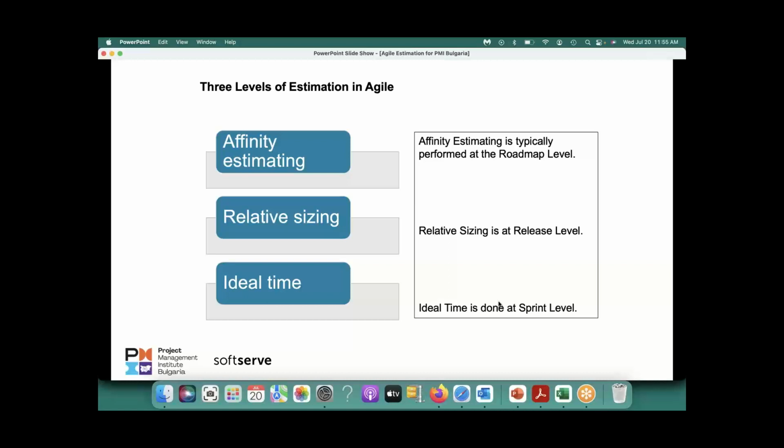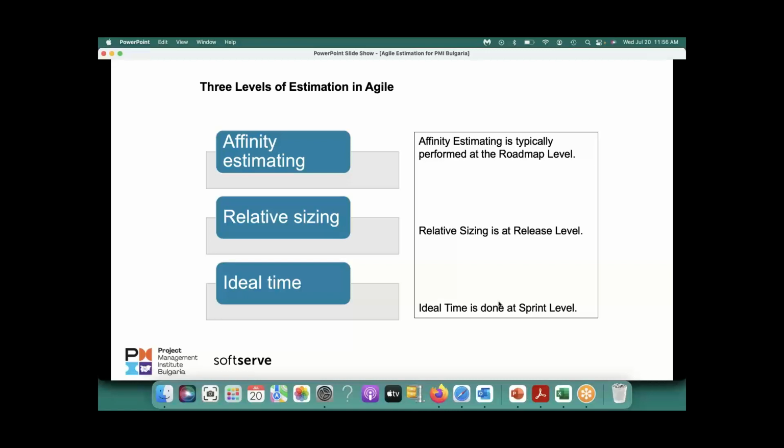And then the third level is the very detailed level. It comes at the sprint level or iteration level, when you are ready to work, right? In the first two levels, you're not ready to work, you are still planning. But when you come down to the sprint level, you are ready to work. You have all the details about the requirements, which are called user stories. You have everything you need to know, and you start working. Some questions may still come. You may still have negotiability of the user story, right? But you know you are ready to work.